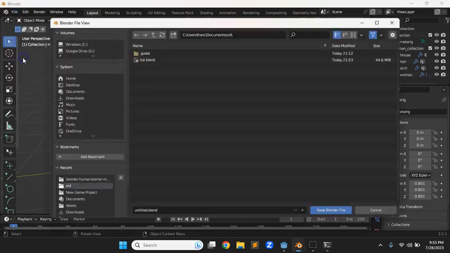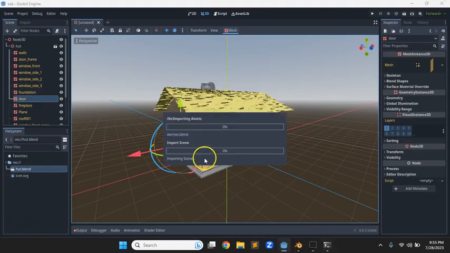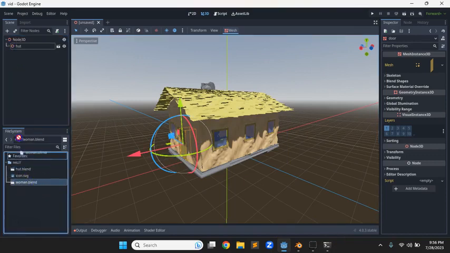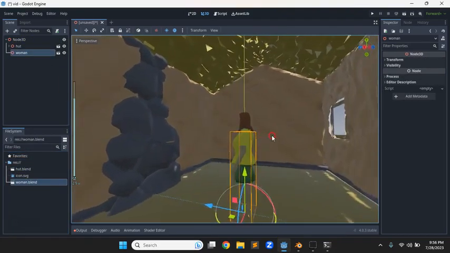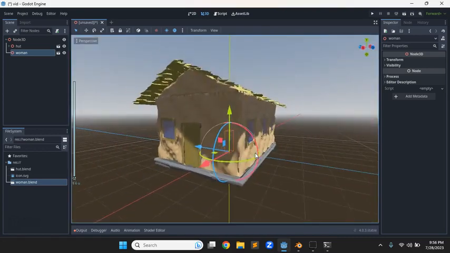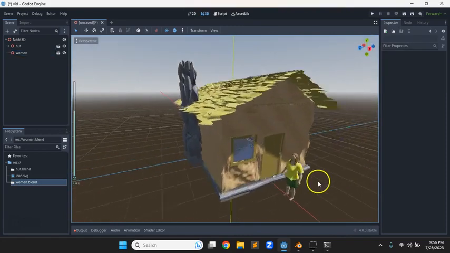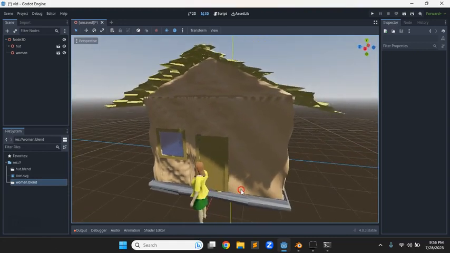And if I save this, again, as of Godot 4, all we have to do is save it in the Godot project. Oh, we can see the .godot folder right there. So when we save it there, Godot will automatically import it for us. Then you can just drag that up here and bring her right into the scene. Oh, which, yeah, so you can see the hut is sized appropriately. Bring her out front. And it's well on the way to those finished versions.